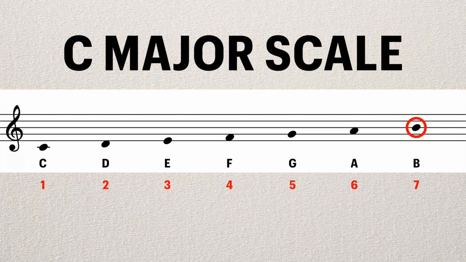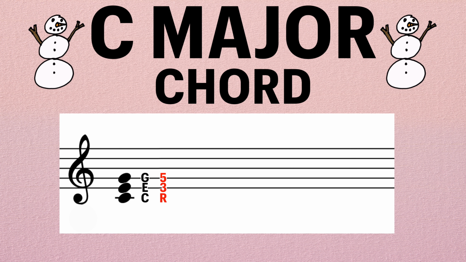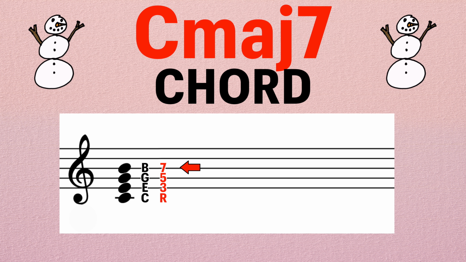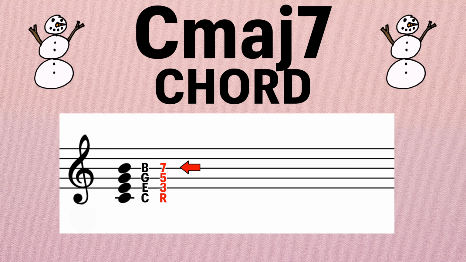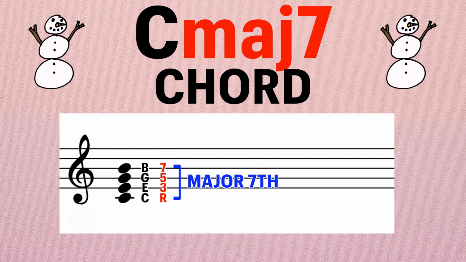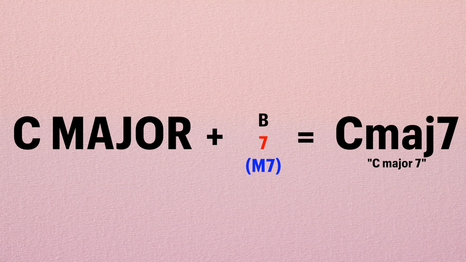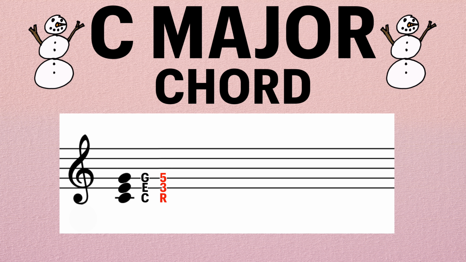So the major triad, as we've established, is C, E, G. If we include the B into this shape, then we would call the chord C major 7. An unaltered 7 in the major scale is a major 7th interval from the root note, which is why we write out maj 7. So think of this name as an equation. It's a C major triad plus a major 7 interval, a B note, and that gets us C major 7, the chord.